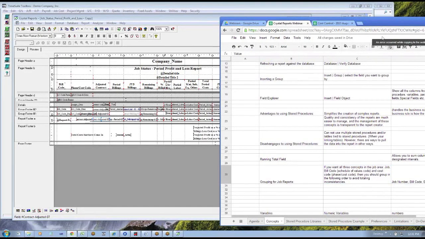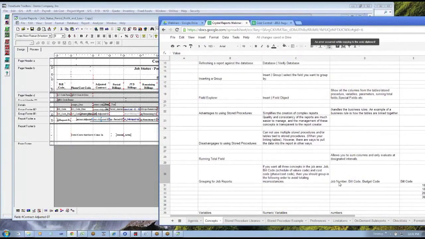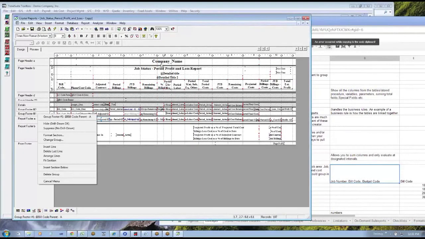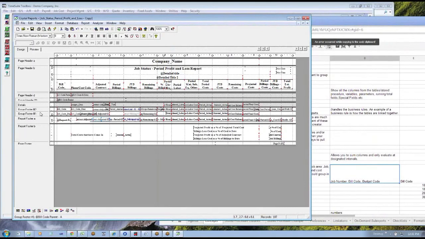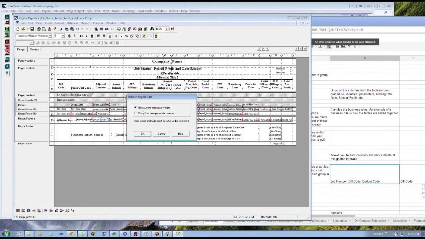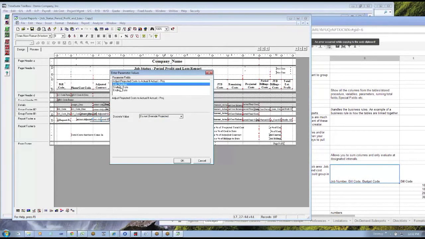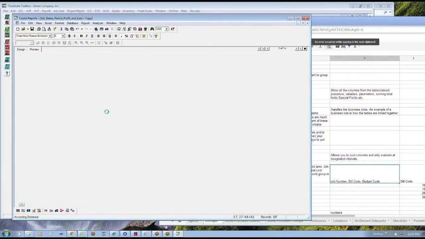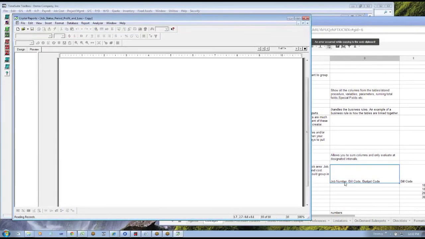Make sure your primary group is your job. This is at the job level, so we didn't have to do a group because the job information is going to come into this report since we filtered all the other information. We said only Boolean information for this job, so only information on the job is going to come in.